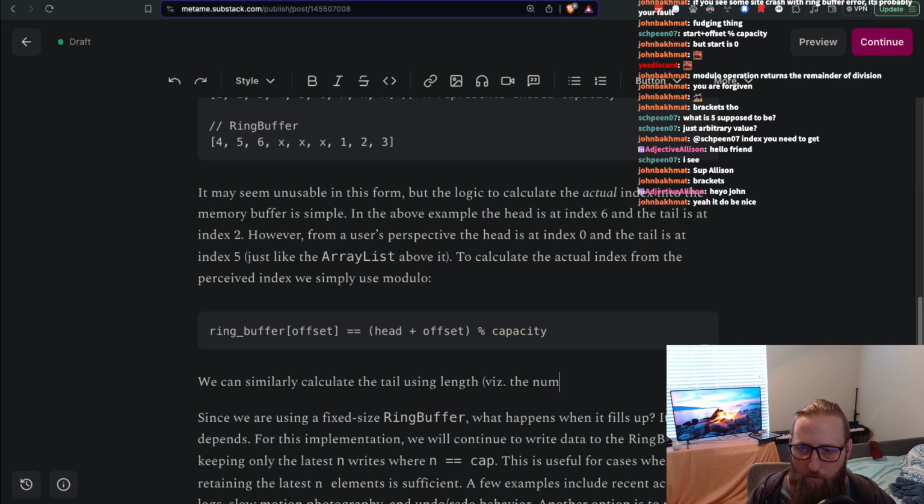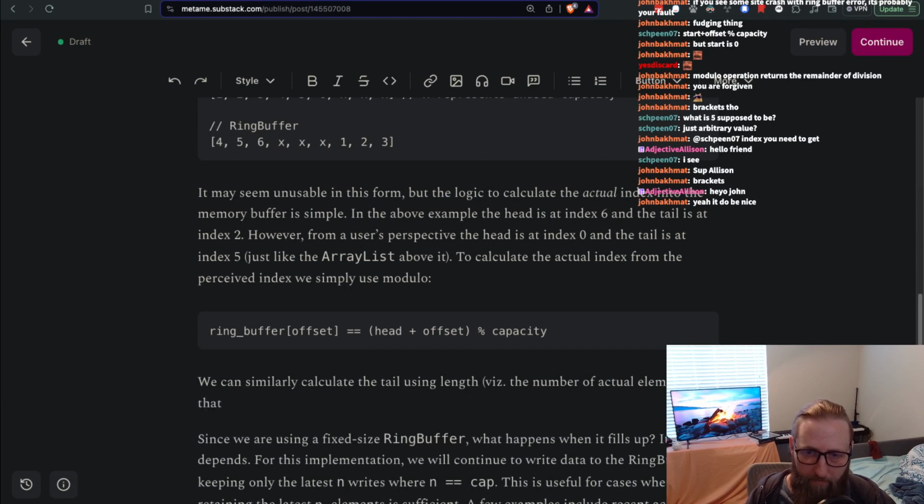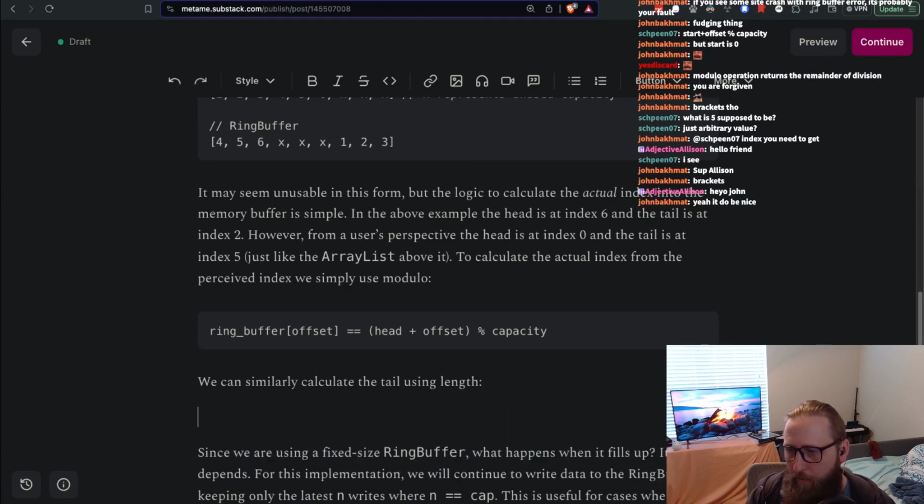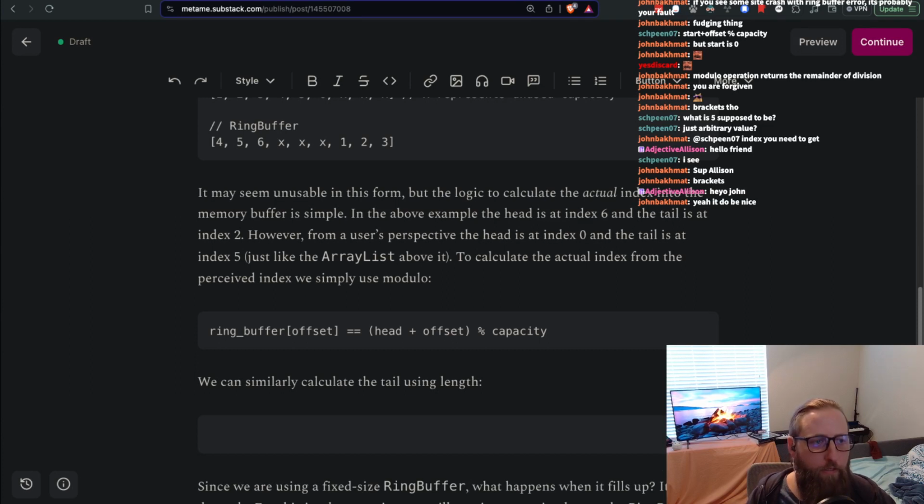Visibly, the number of actual elements that are written. Sure. No, that's not exactly true. Does everybody know what length means? Okay. We can similarly calculate the tail using length.